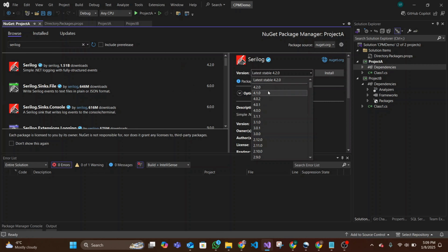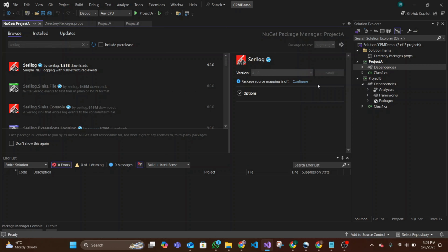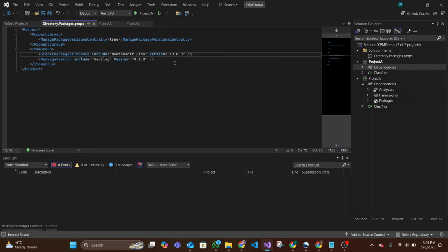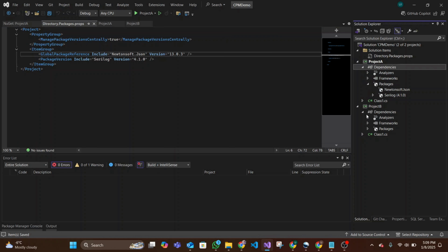Some package references were added, and CPM has changed and overridden to 4.1.0. So both our projects are now using 4.1.0 if we build it.